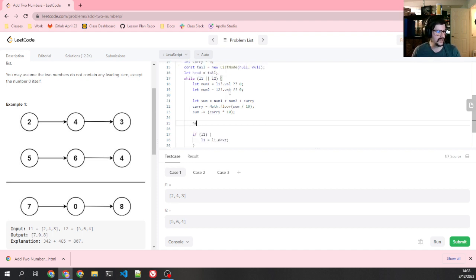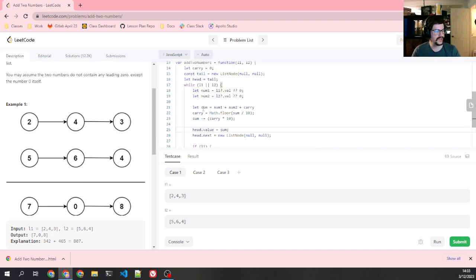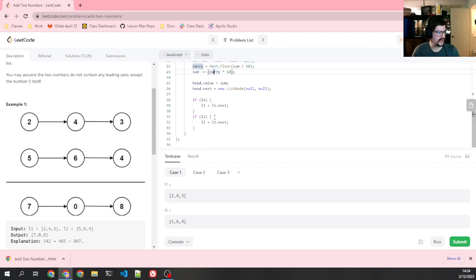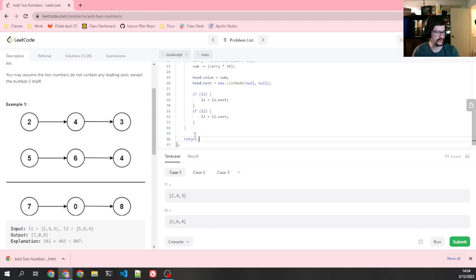We're going to say head.value equals sum, and then head.next equals new linked list node, null, null. What that does is every time we compute a value, it sets that value to our current head and then makes a new head on top of it. So we're kind of pre-creating the head. This is going to actually cause us some problems, and I'll show you why. We then return the tail.